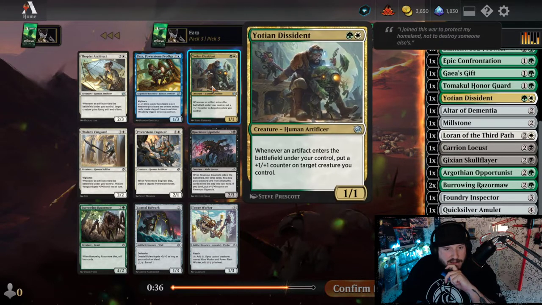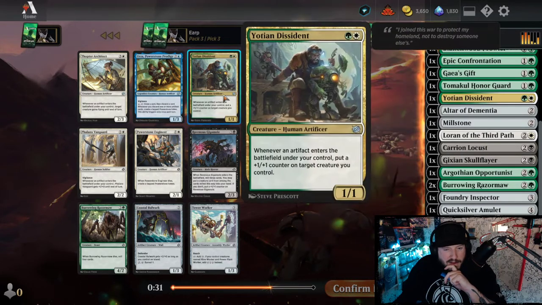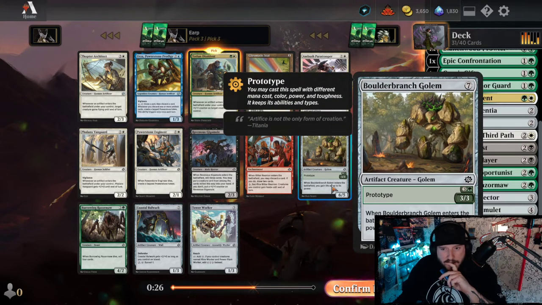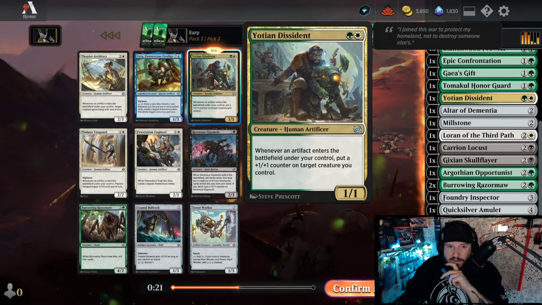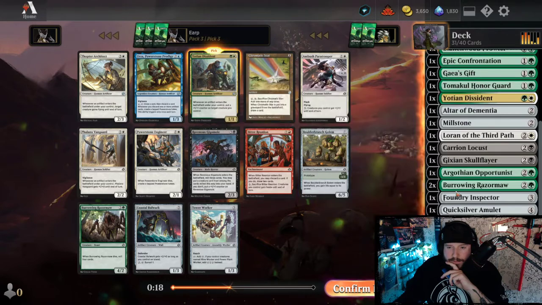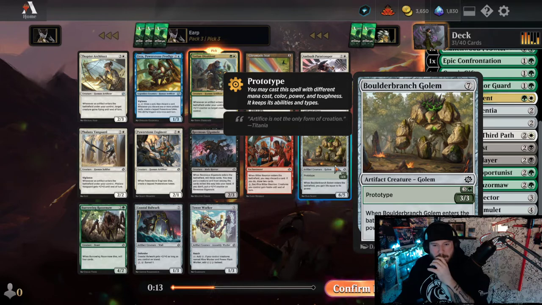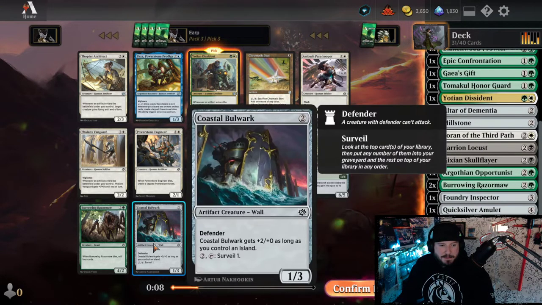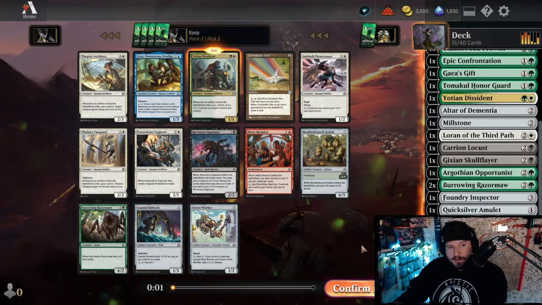There's another Dissident. Another Golem. I don't want to splash too much white. So if we do splash any, I'd rather it be for stuff like Dissident. Lauren's okay, but yeah. Bulwark is not a bad card either. I just think Dissident is gonna pump our guys up.